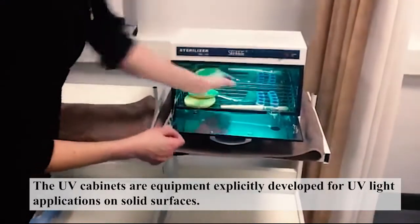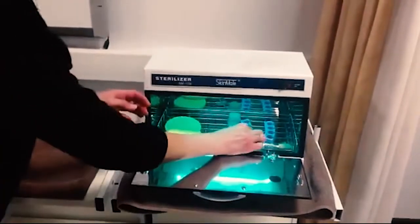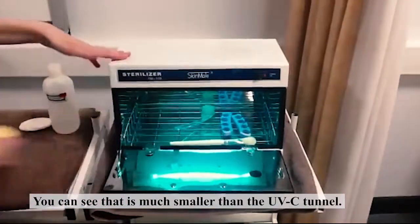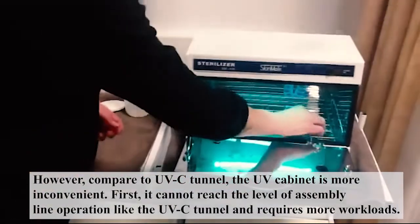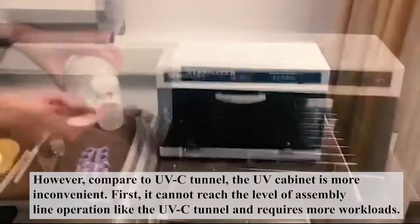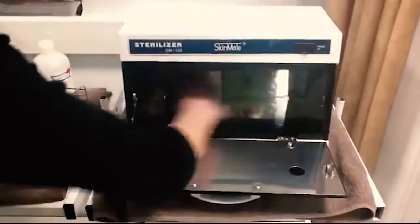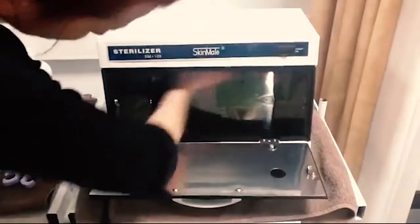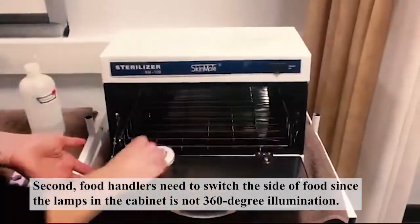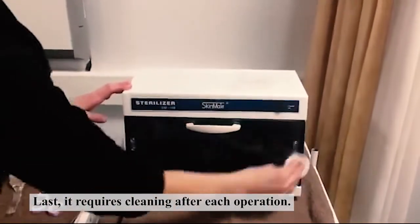The UV cabinets are equipment explicitly developed for UV light applications on solid surfaces. You can see that it is much smaller than the UVC tunnel. However, compared to the UVC tunnel, the UV cabinet is more inconvenient. First, it cannot reach the level of assembly line operation like the UVC tunnel and requires more workload. Second, the food handler needs to switch the side of the food during sterilization, since the lamps in the cabinet do not give 360 degree illumination. And last, it requires cleaning after each operation.